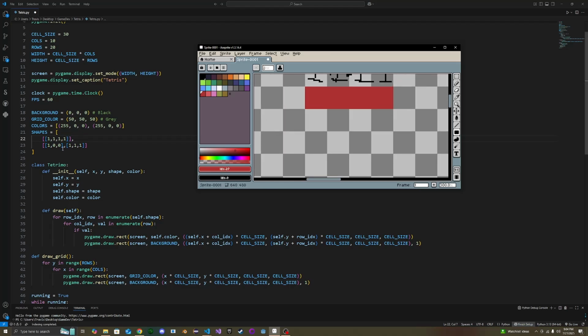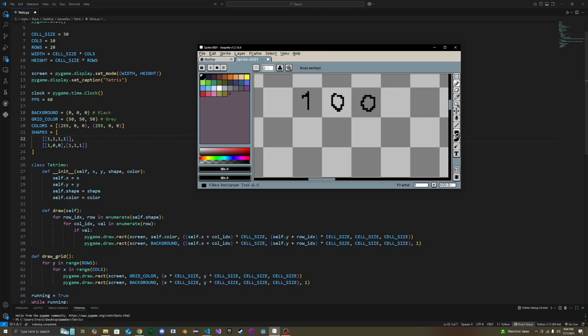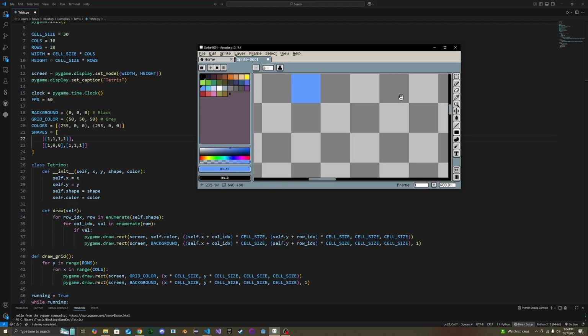Our next shape, if you see, we have 1, 0, 0, followed by 1, 1, 1. So what's going on there? We have our 1, and we have a 0 and a 0. I'll use a different color. We have a square being drawn, followed by blank and blank.